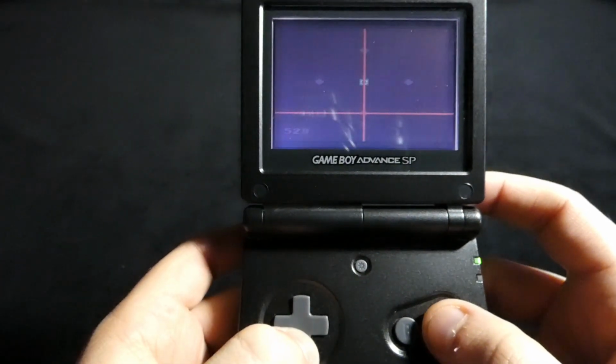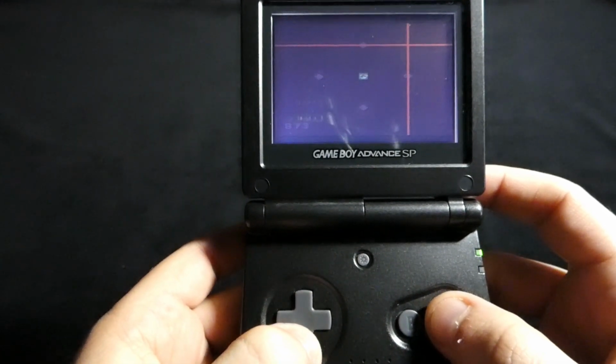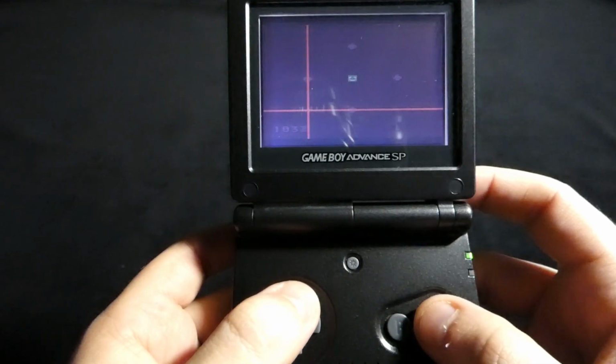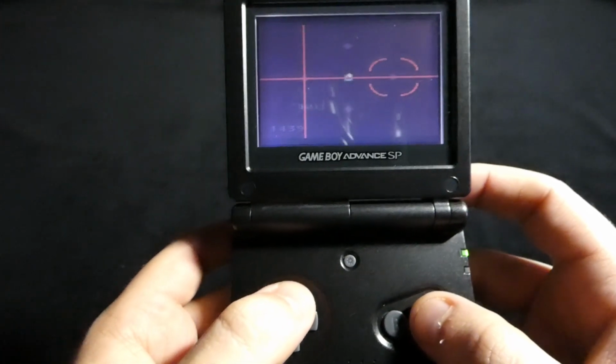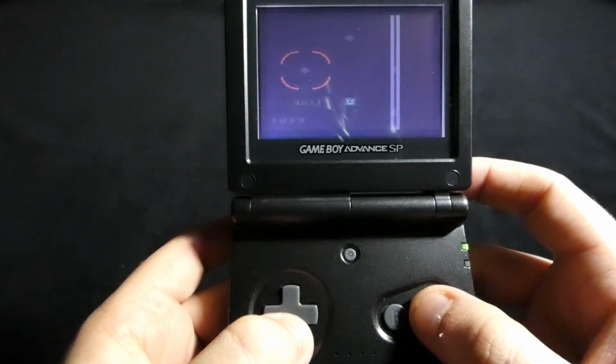And the game controls pretty well. It has some cool sound effects, and the whole point is just to get the highest score possible, and you just need to avoid the lasers and the bombs. That's pretty much it.